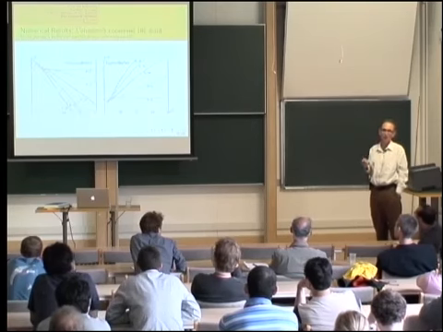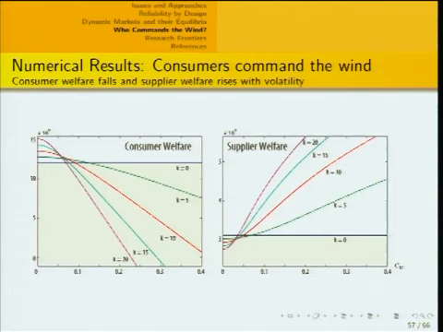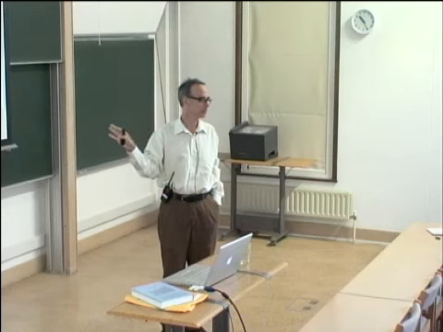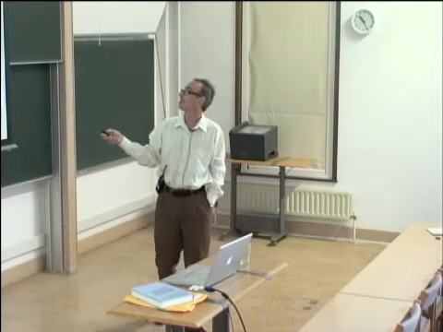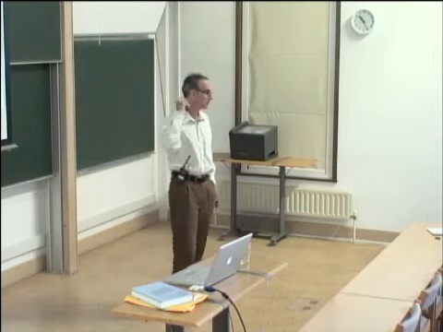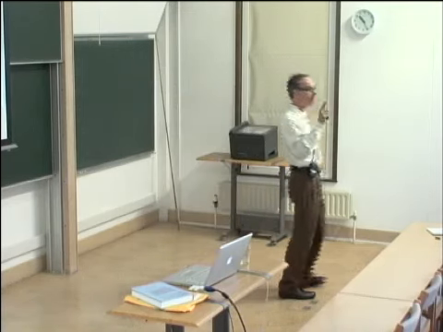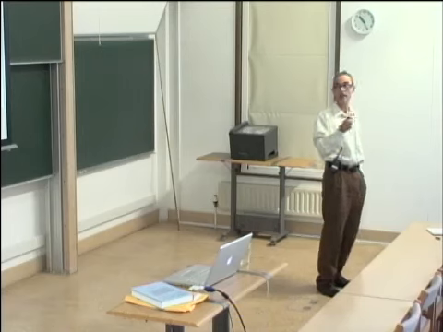But look at the consumer welfare, and it's amazing. This is universal, we've looked at lots of experiments: when the coefficient of variation gets beyond 0.1, the consumer welfare gets so low they might as well forget the wind. They might as well give the windmills back to Enron and go back to the traditional system. And the suppliers just have a blast. They make a fortune.